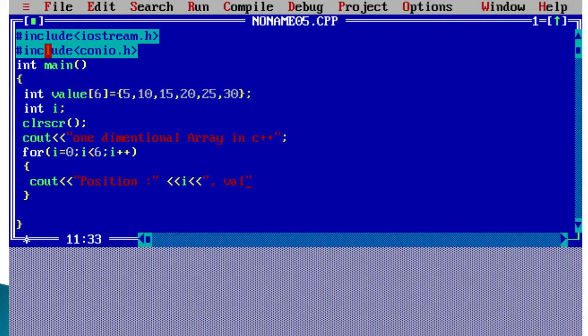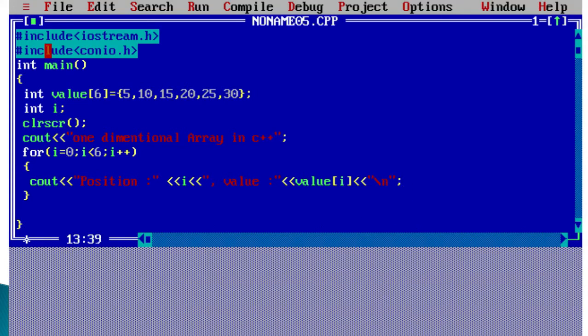So I have to print the value, and here we will print the array's i-th element. So in this program we will get the values from index 0 to 5 of the one dimensional array. So here our printing statement is completed.